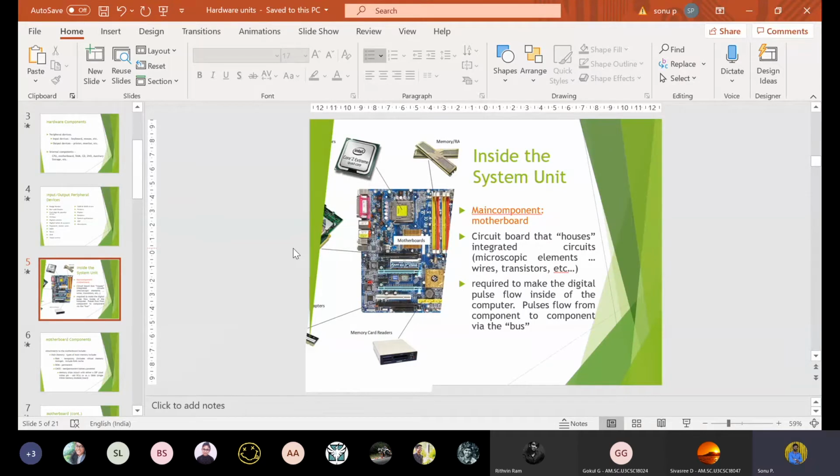All the internal communication or connections, the cables or wiring, etc., will be provided using this system circuit board. Almost all electronic devices will have an ECB, electronic circuit board. In our case it is called the motherboard, and all the internal components are attached to that, and the outside components or peripheral devices are also attached to that. If some device is not attached to the motherboard, we cannot communicate with that particular device.